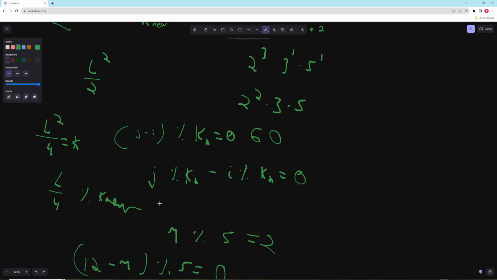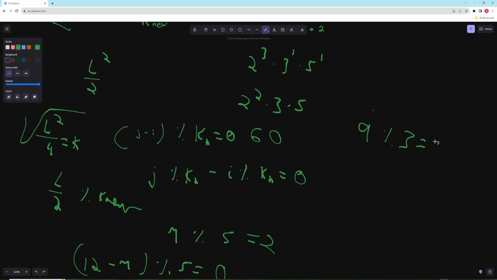And so if you were to do the square root, you would also do the square root of this 4, actually. So it would be more like this. So it would be L squared over 2, actually, right? Because L squared over 4 is K. If you did the square root here, this would be 2. So if L over 2 is mod K new, that means you have to take the K new and multiply by 2. Because, like, let's just try some value. Let's say L is, what value could we have here, I guess, that would fail otherwise? I think we can do like 9 and 3 would work. Yeah. So let's say L is 9, K new is 3.